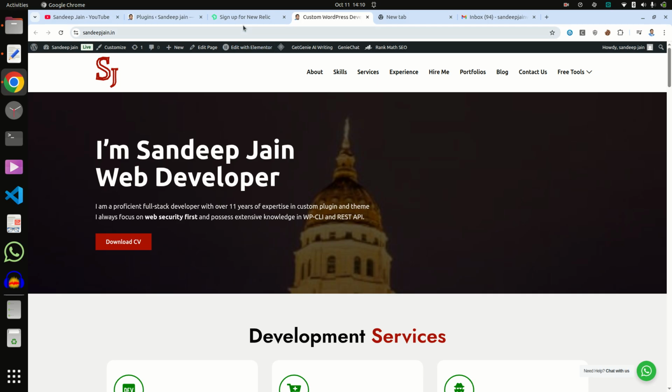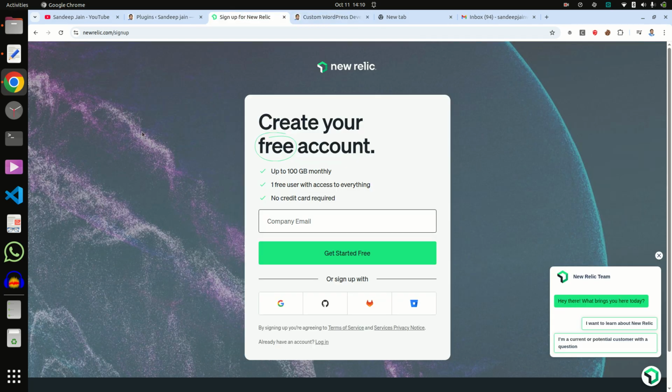So first go to newrelic.com and sign up. Click here on login, sign up with, and here it provides some options like Gmail and GitHub, etc. So I am signing up with Gmail.